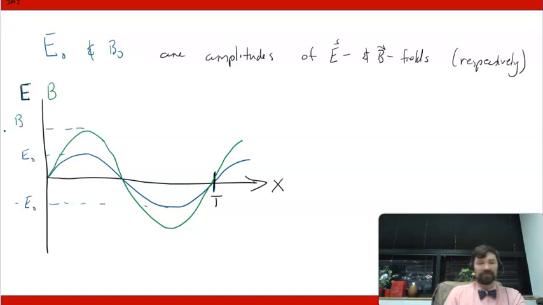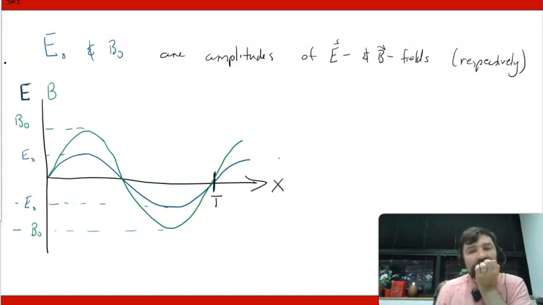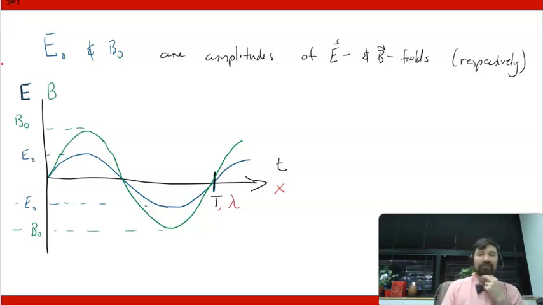So this right here would be my B naught value. This right here would be my negative B naught value. Note that they have the same period, however. I mislabeled that though. I said period. This would be if this was in time. So maybe we should do two axis labels here. We could do period and we could do duration. So if we were to look at it in time, the duration equivalent is lambda, the wavelength. It's a little cleaner.